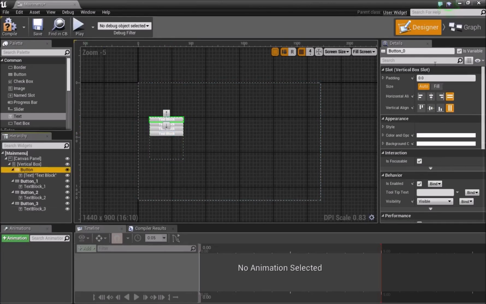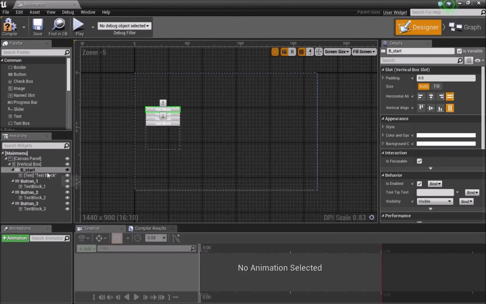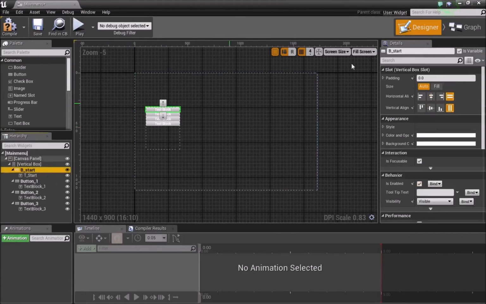So of course, the first one I will call start. Now how I name these is I use B and then type underscore and whatever it is. So B_start, because you will need to know these names as you start to reference them later on in your graph to tell the system what each button will perform. Now for the text, what I like to do is press T and then type what the text is, just to keep everything organized. So T_start, B for buttons and T for text.